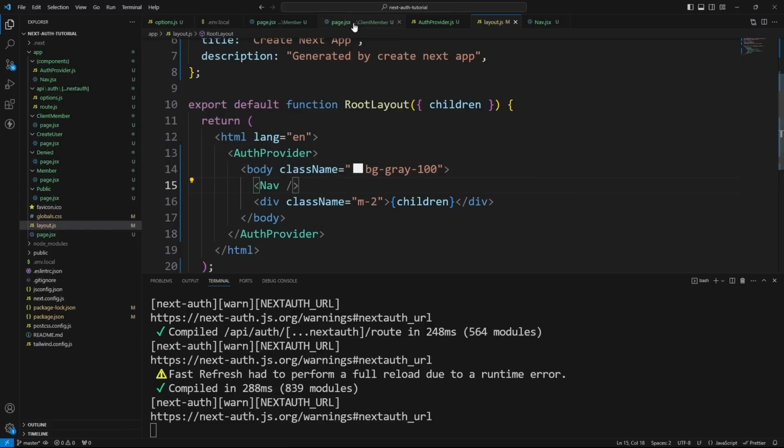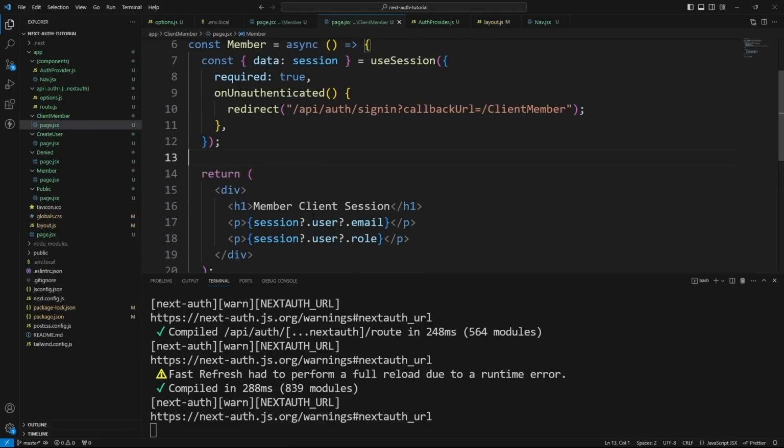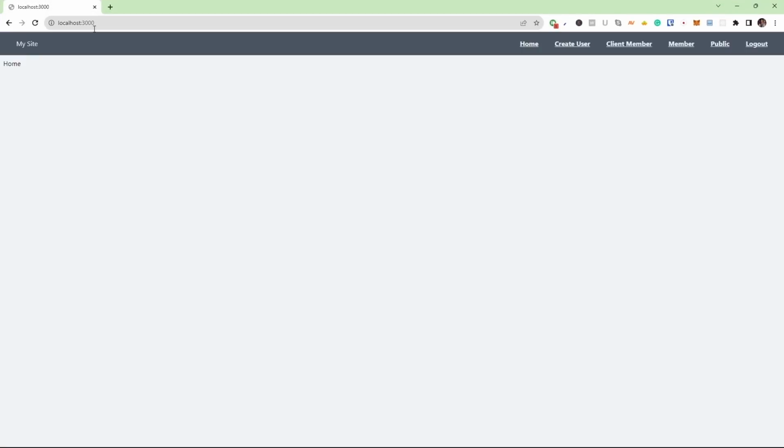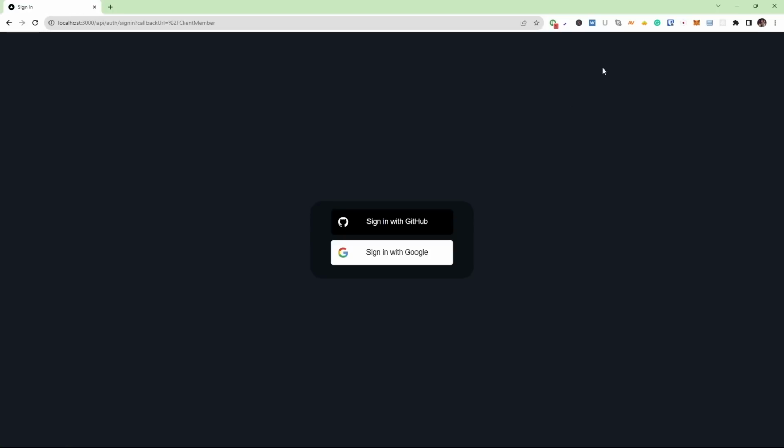So now we have an auth provider here. So our client member should have a session now, and you should need to be authenticated. So let's go back to this. Let's just go back to localhost. You'll see we got home. We are logged in. So if you go to the member, you can see that we're still my email, a Google user. If I go to client member now, you'll see it has the same. So both member, server session, and client session are the same. I'm authenticated for both of them. Now if I log out and I go to client member, it is protected now.